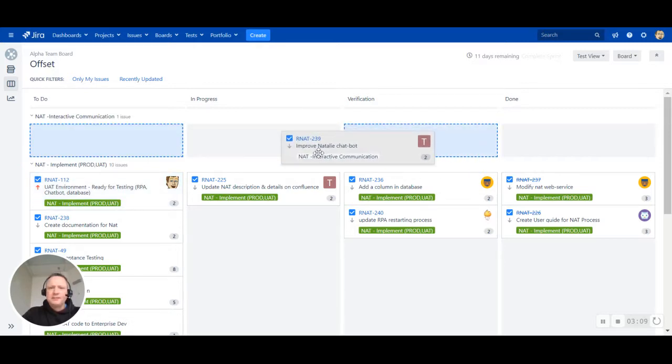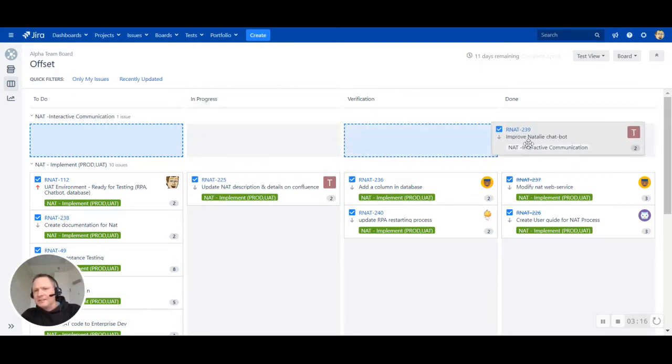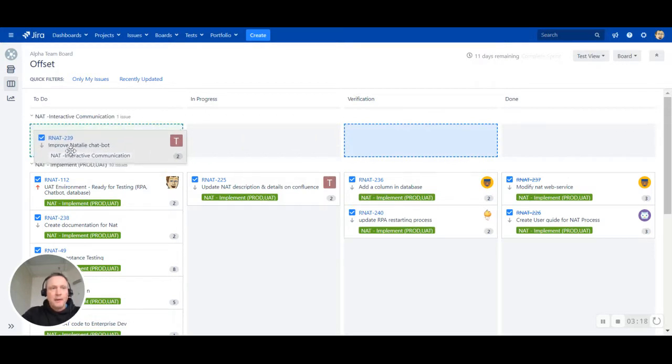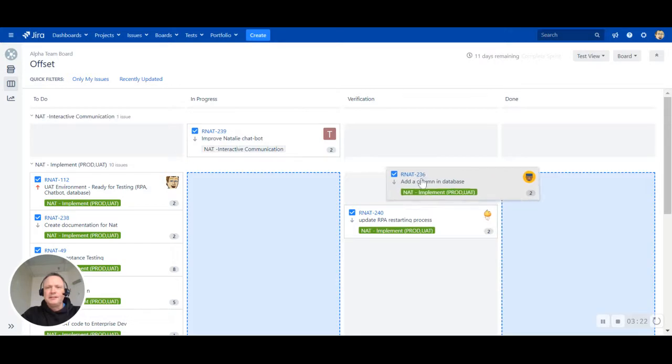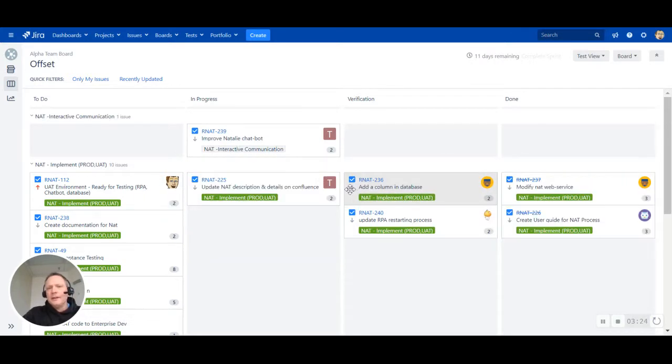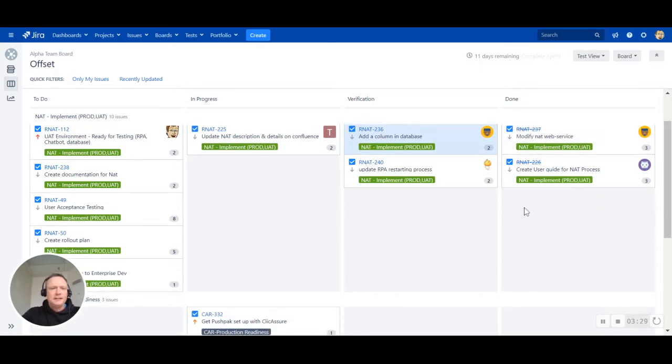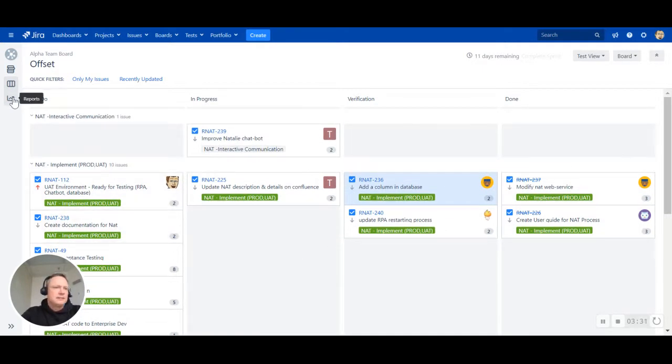You'll see you're limited to the sort of moves you're allowed to make. I'm not allowed in this particular configuration to go straight from in progress over to done. So it's going to tell me you can move it back here or you can move it there, but you can't move it there. If something is here, you can see that I can move it there or there, that sort of thing. The whole idea is to try to get work from the left to the right into a done state. And that's the basics of how you maneuver work in Jira.